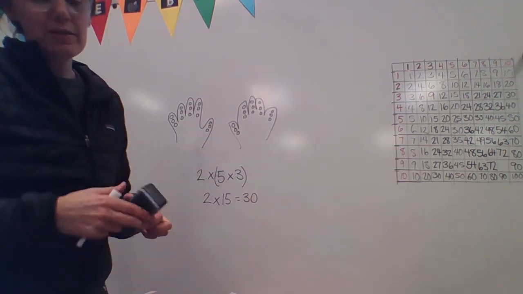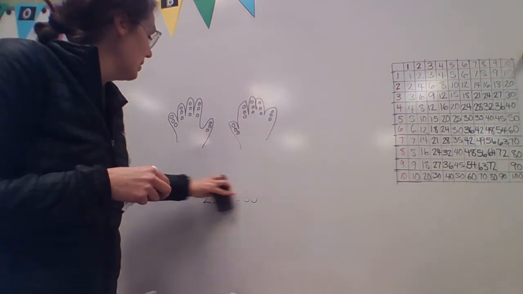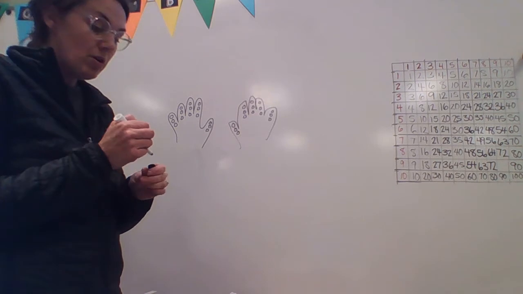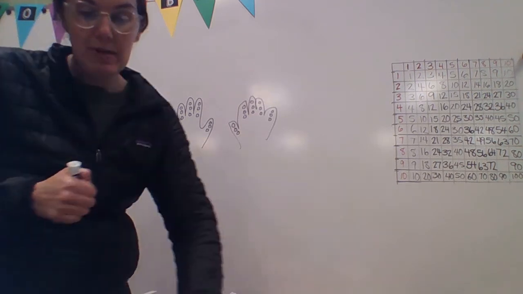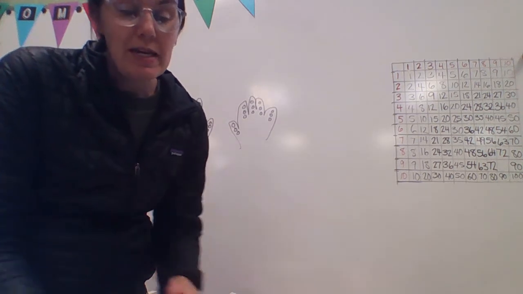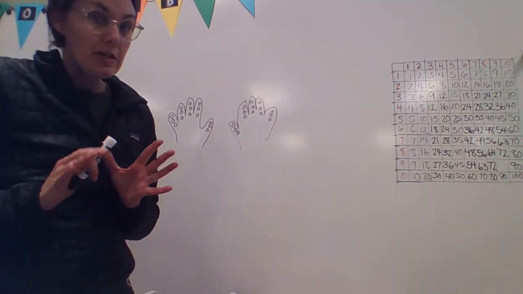So that would be like the model it down at the bottom of the page. You can go ahead and model it by writing out an equation with 2 different groupings, or you could also draw a picture like I've done up here. So both valid strategies. So same thing, we're going to go ahead and skip pages 195 and 196.